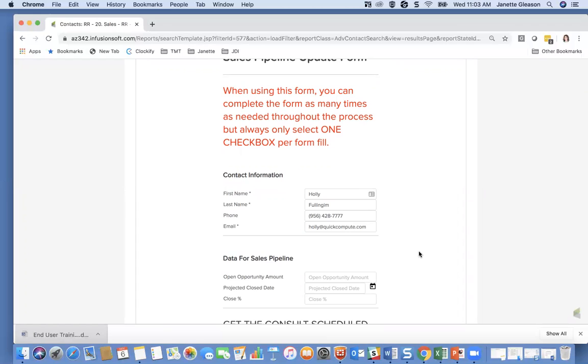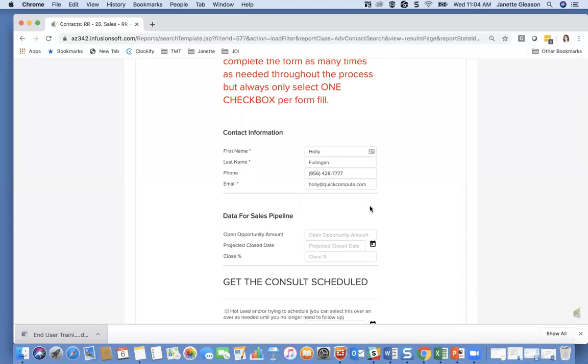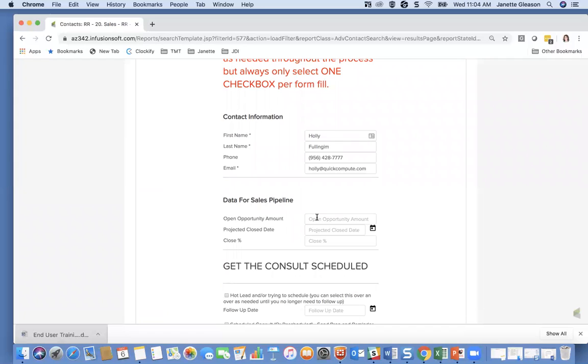So I am going to look at page 5 of the end user training guide, and we'll take a look here at the first fields, the first section. So you can see that we've just got some basic contact information. And then also this is where I can input the data for the sales pipeline.